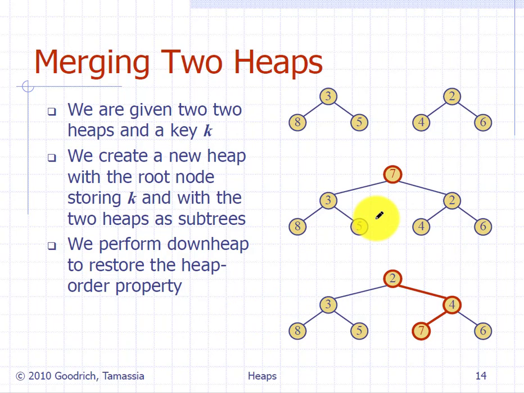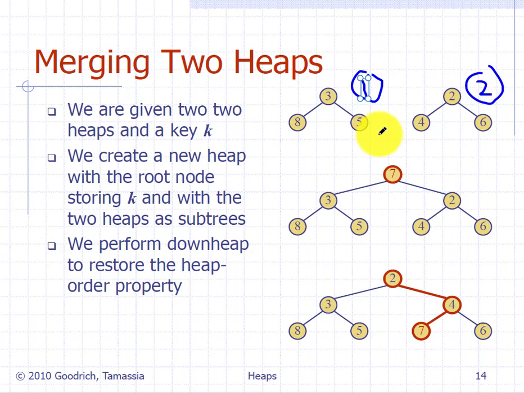So let's quickly talk about merging two heaps together. Suppose you have one heap over here, okay? You've got another heap here. You want heap 1 and heap 2. And both of these are heaps because they're complete binary trees. The last layer is leftmost, and they follow the heap order property.